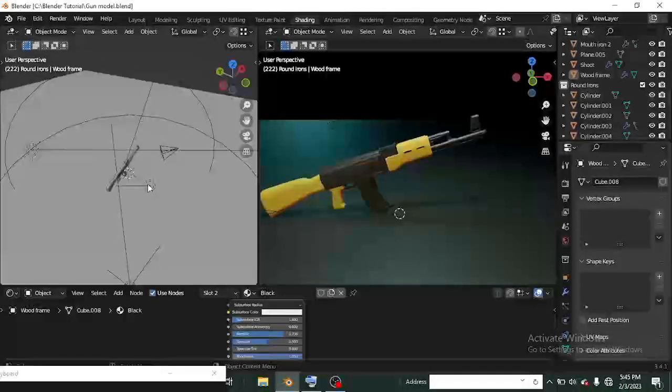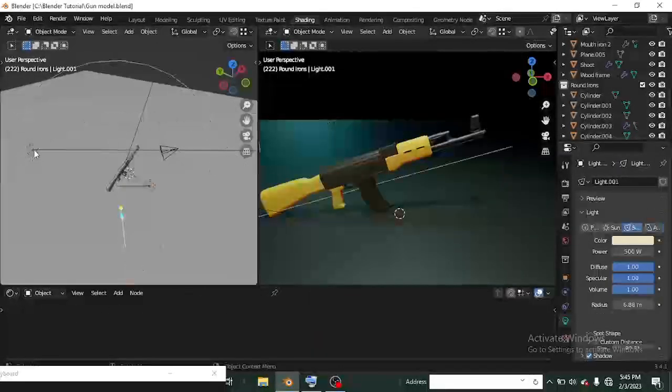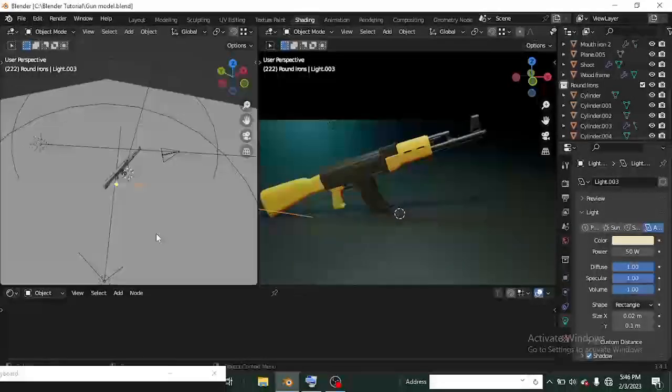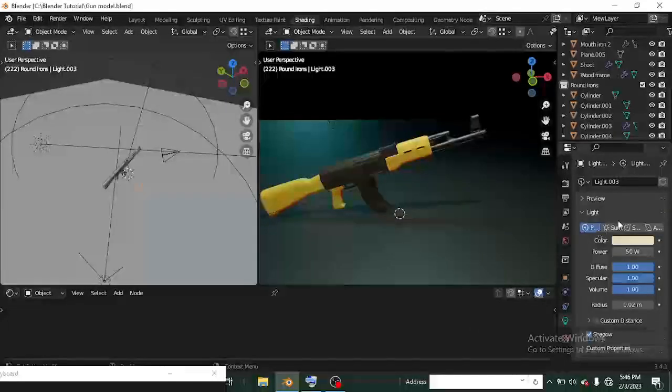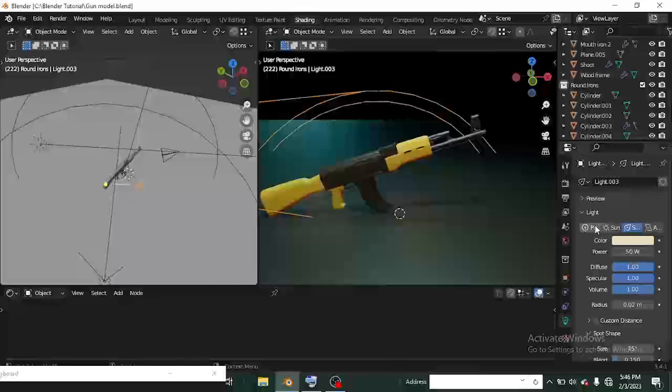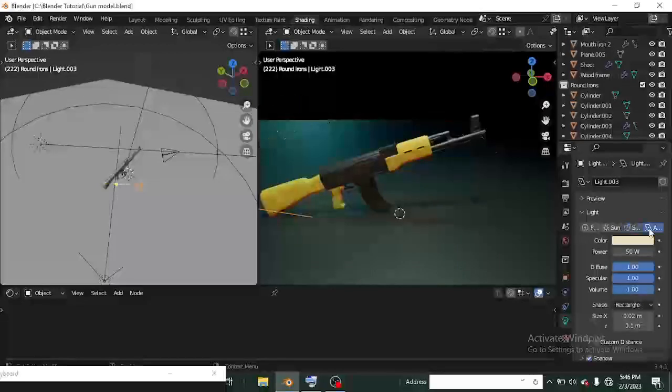All these things are lights. This is light, this is light, this is light. This takes me to the types of light in Blender. You have spotlight, which is this. You have sunlight, which is this. You have point light, and this is spotlight. There's a difference between point and spot. And this is area light. I'm going to explain them with a practical view of what they look like.